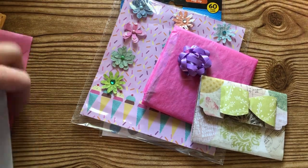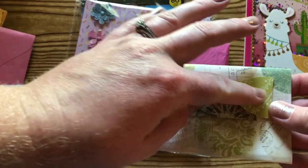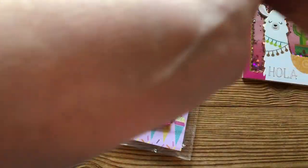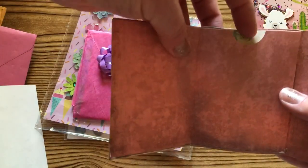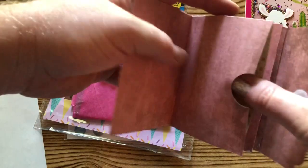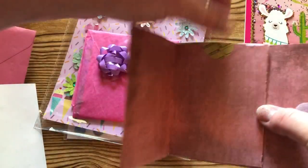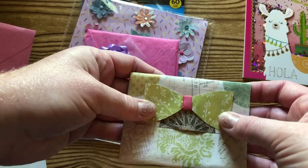And it looks like she made something here — it's got this cute green bow on it and a little velcro. Oh, how cute! It is like a little mini album — super cute! And there's a little pocket spot here, that is so great, and a little pocket here. Oh, I love that — that'll be perfect just to tuck some little wallet-size pictures and maybe some little tags in there.